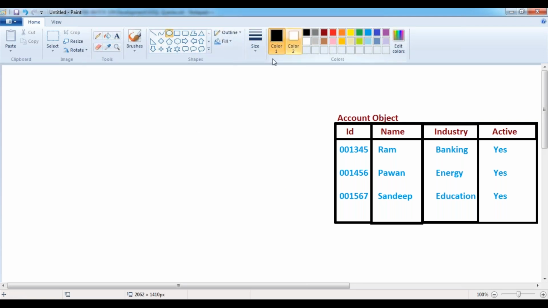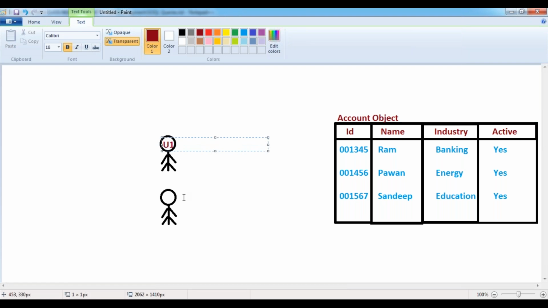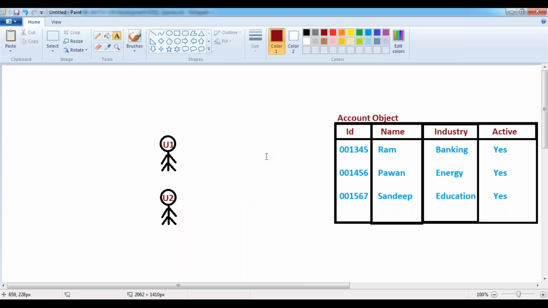Now in my organization, 2 users are also available here. So this is user 1, and then I'm having one more user also. User 1 and user 2, two users are available inside my organization.